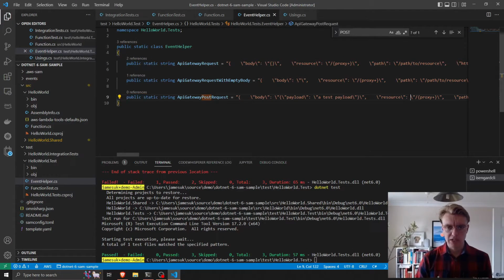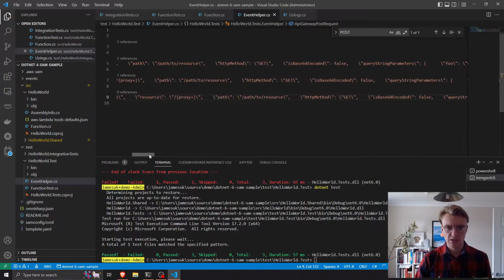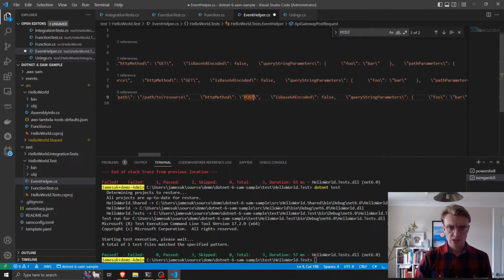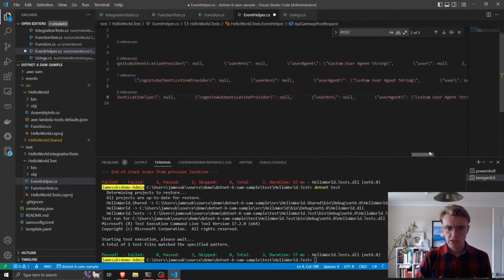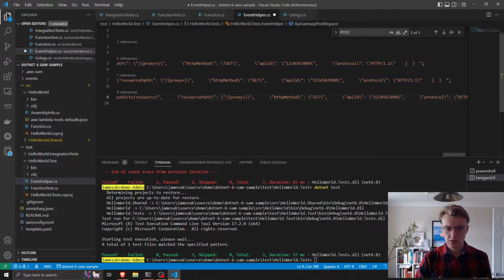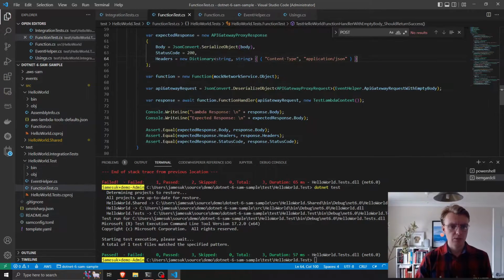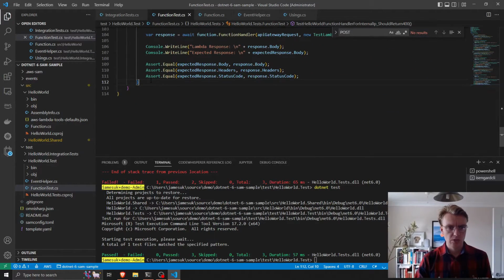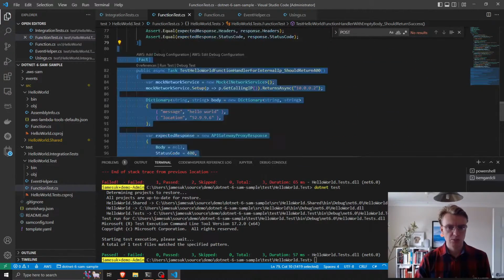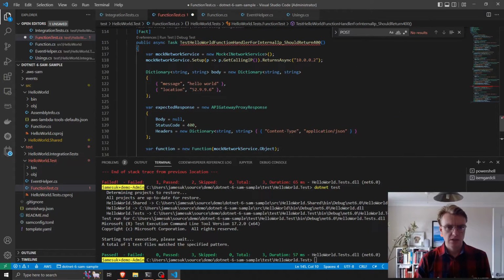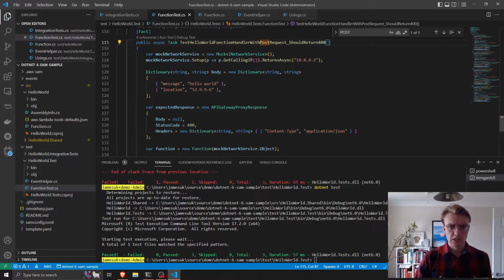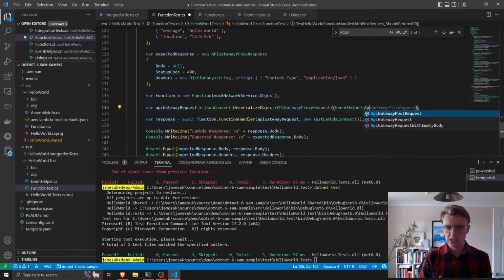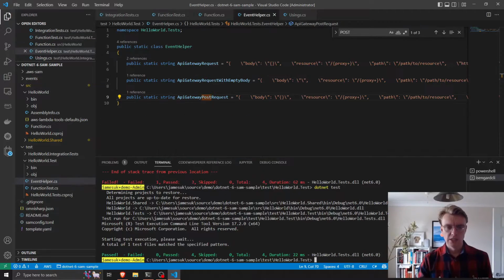Excellent. And then by way of just testing the POST request, if I just switch this bottom one here to be a POST, and then POST there, we can write one more test to make sure that a POST request fails. So if I duplicate that again, function handler with POST request should return 400, and then when I parse my body, I want to change that to an API Gateway POST request. I now have 4 passing tests.